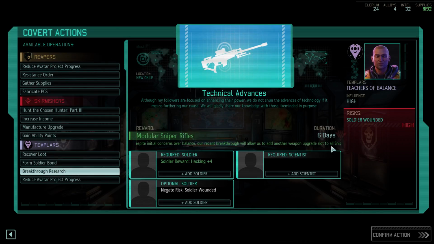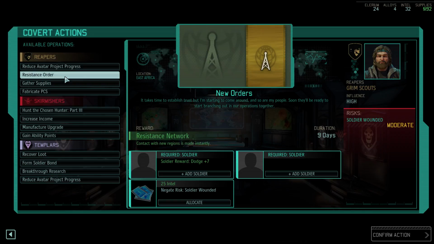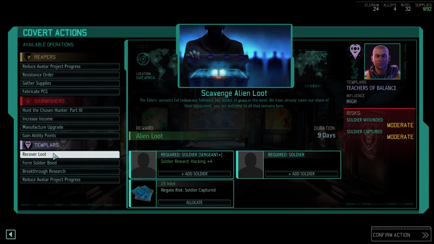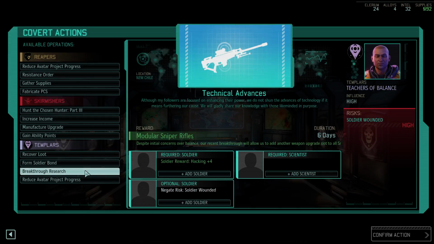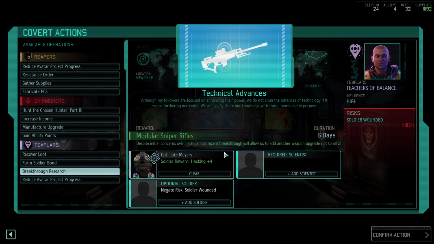Ooh. Upgrades all my sharp sniper rifles. I like the potential of that. Gather supplies. Can I get contact with new regions made instantly? That is an amazing potential there. Loot. I don't know what exactly that will give me there, but I like buffing up my weaponry because I don't think it's as ideal to have my cannon of all things be the most powerful weapon. Also, this would buff up Firewall's hacking a bit, which would be kind of nice.